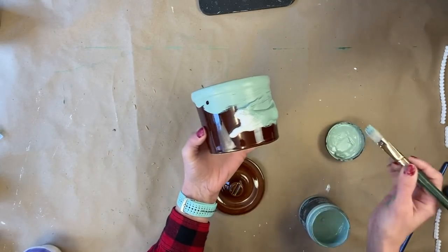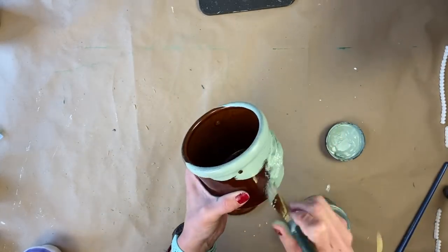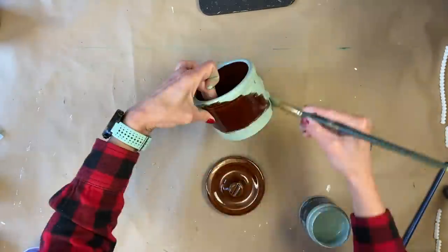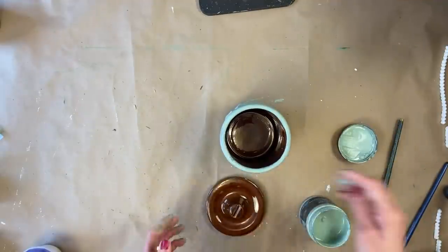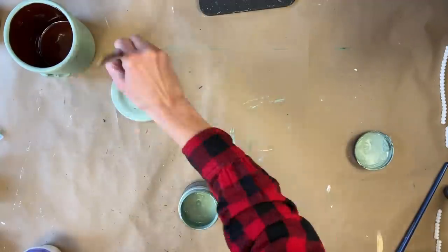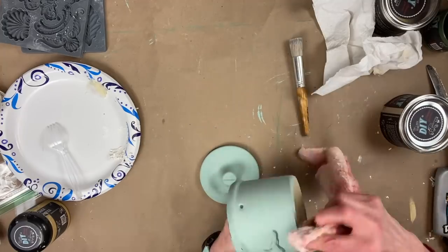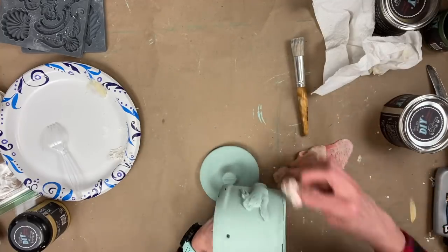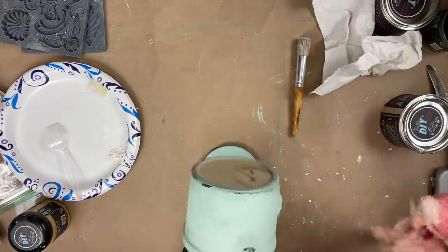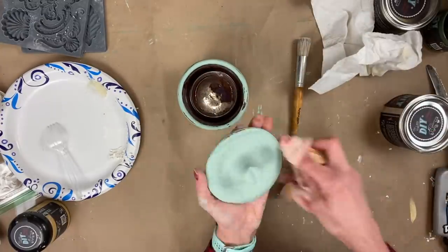And then we're gonna use white wax, and we're gonna white wax it. This did require two coats of paint. I always say about a coat and a half, just because the coverage of DIY paint is so good. But after I get done painting it, the two coats, and letting it dry, then once it's dry, I'm going to come in and I am going to wet distress it. So I just take a rag and I slightly wet distress areas, like all the raised areas, and it looks so cool.